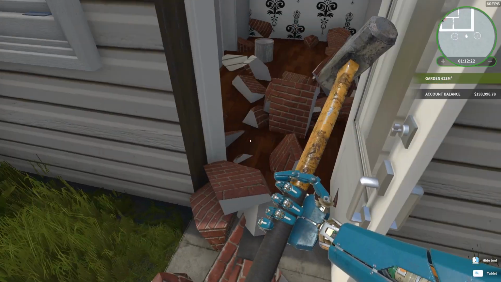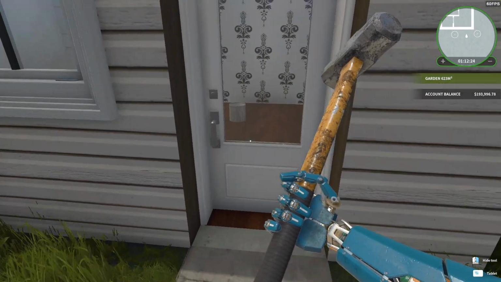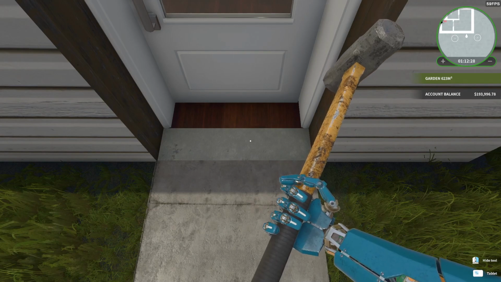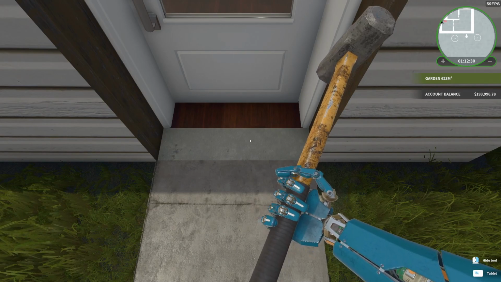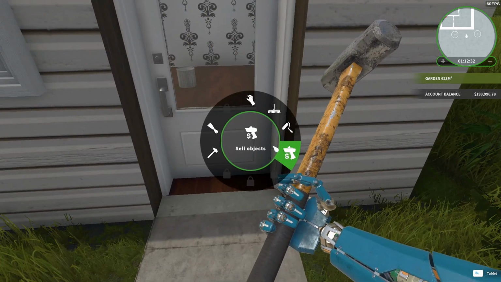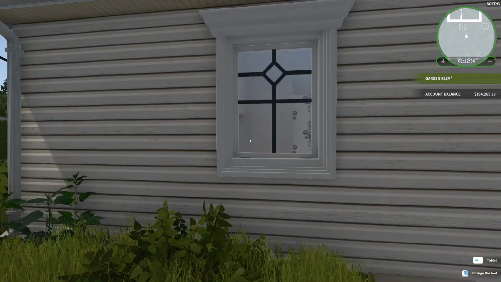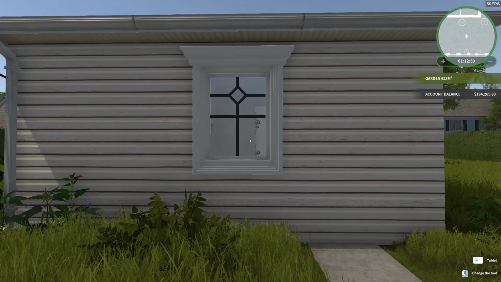Okay, maybe it just glitched in the way that I initially placed it. Oh, but I don't like. Oh no, that's gonna irritate me so much. Alright, no. That's not happening. But I like the way that looks at the front though.